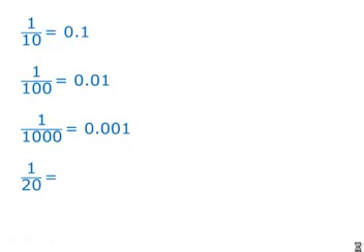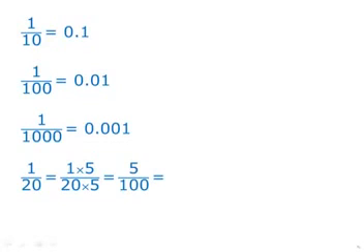So for example, 1/20th. One way to think about that is to multiply numerator and denominator by 5. The reason I'm doing that is because I want to get 100 in the denominator: 5 over 100, which of course is 0.05. That's one way to think about the decimal form of 1/20th.